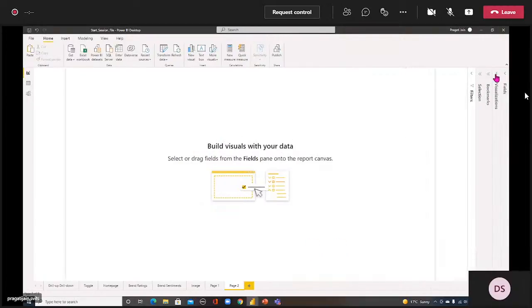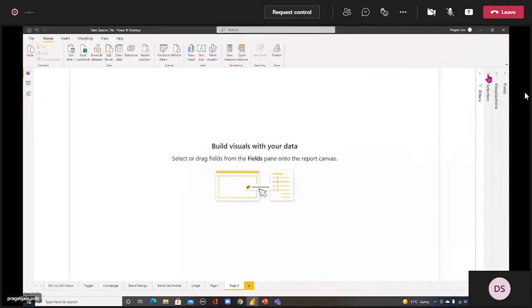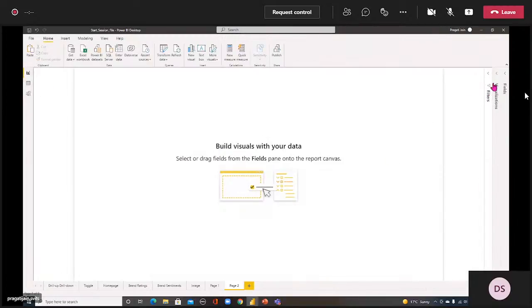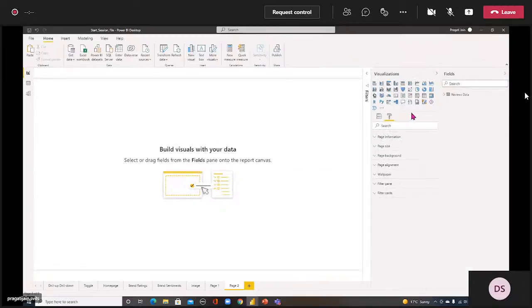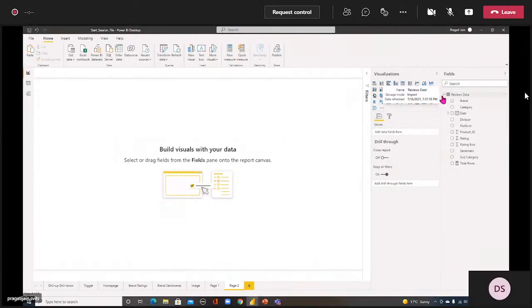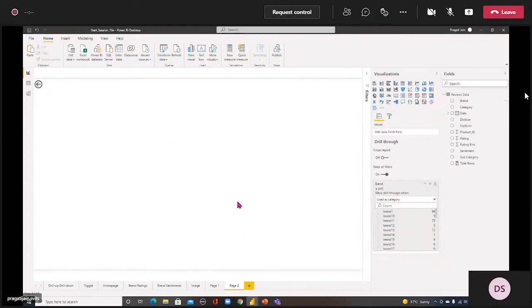So in Power BI, let me just close these things for now. What you have is, you can create a drill through page by moving some information to it. So this is a drill through area. And I want this page to show me detailed information at a brand level. So what I can do is I'll move my brand column here. As soon as I move a column to my drill through section, a back button gets created. Because this just takes you to the previous page from which you arrived here. It's the same thing as we did in the home page navigation.